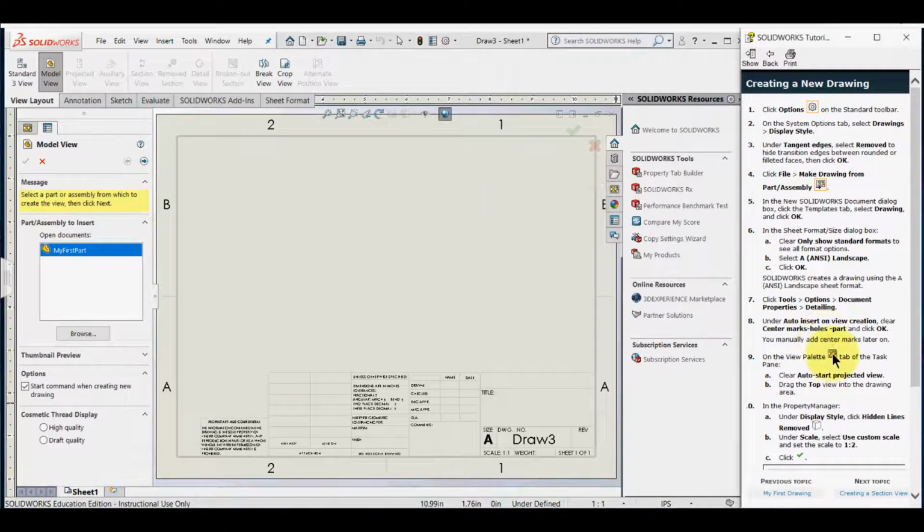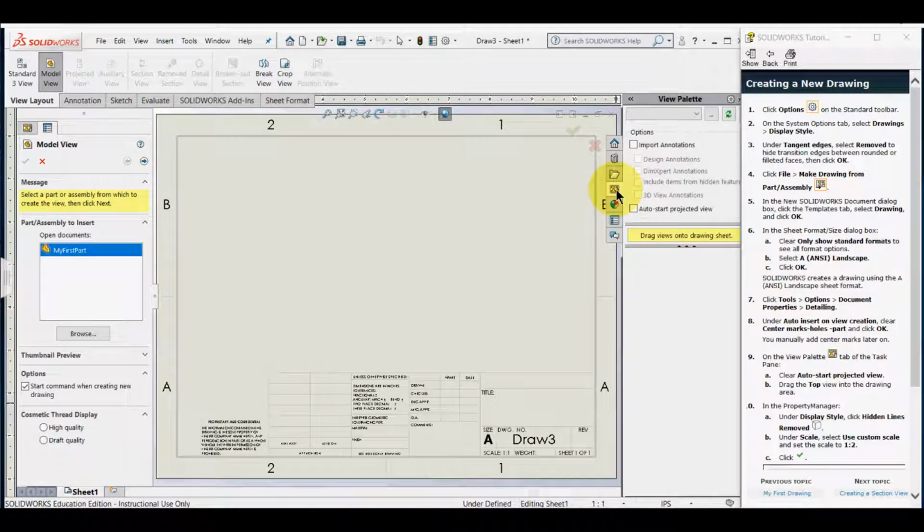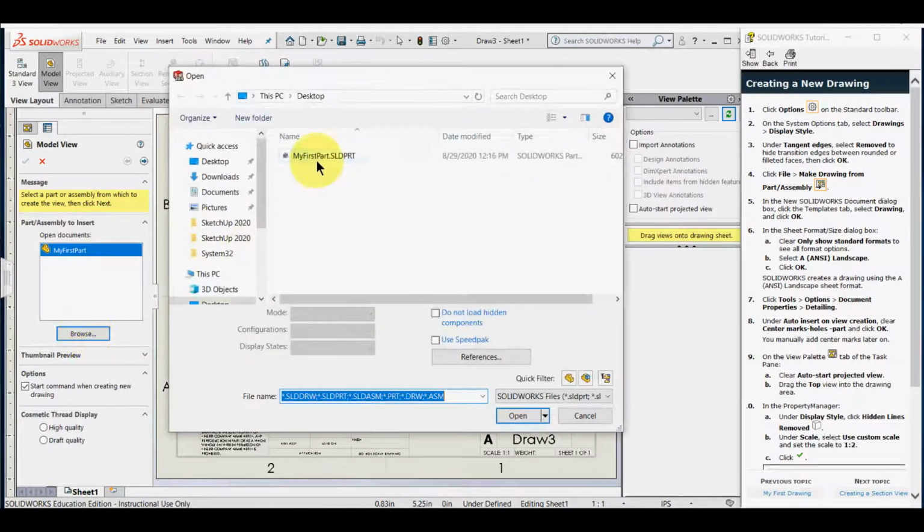And then we're on the palette here. We're going to do some things, but what you want to do here is select this. It looks like a small drawing. Once you select that, it's actually going to be where the drawing is here. If you don't see it right away, I've been playing around with it, so I turned it off, but we can access it here. There it is. This is the one we want. And so on the top, you're going to see it. So let's just confirm it.